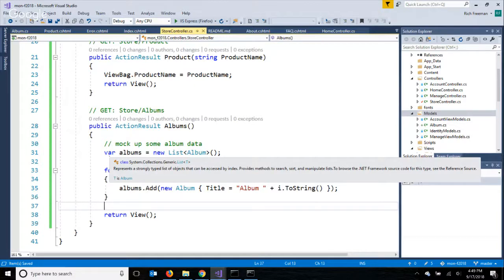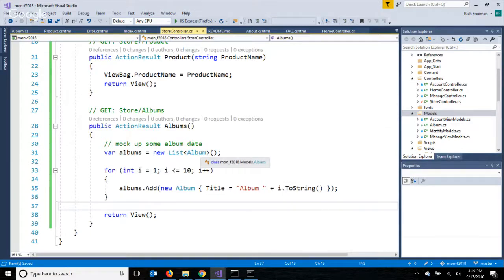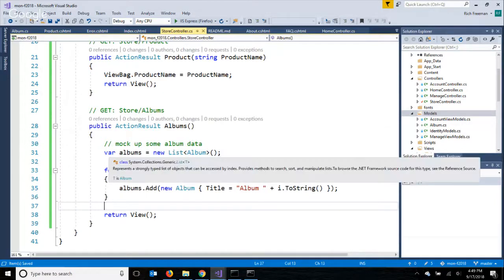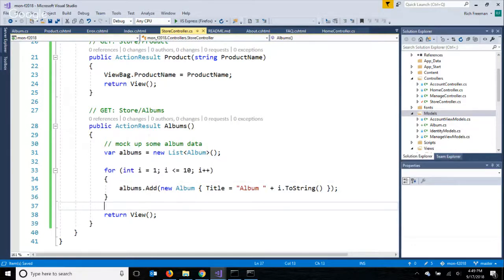Why? What do you suppose happens when I declare this list with var? Sorry? It's more than an object. It is still strongly typed. Basically, the .NET compiler is going to infer what type of objects they are, because I've already said it's a list of type album. So it therefore knows that that's what kind of object I have in here. It can infer the properties and methods because I've declared it this way.